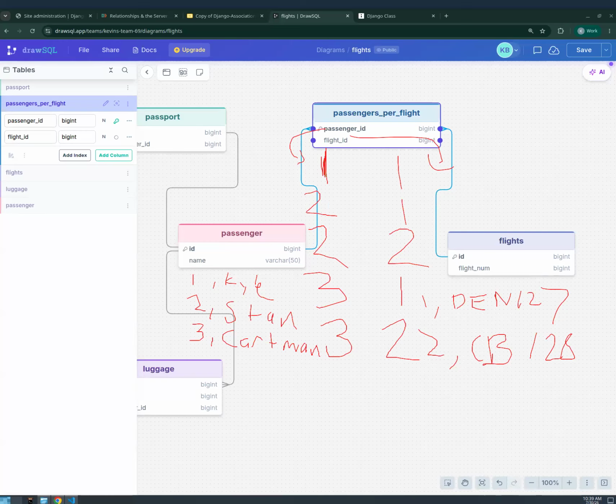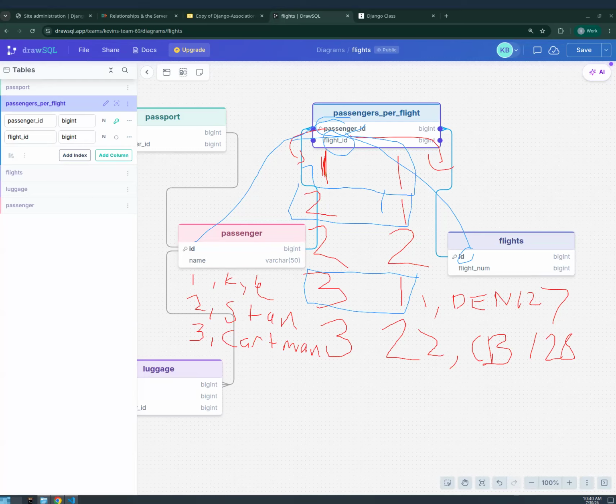So if I came back in here and I was trying to query this, I could link this up where these IDs match, right? Where this passenger ID matches this passenger ID, where this flight ID matches this flight ID. And then I can find all the passengers for every flight, right? So if I did that, I could see, look, Kyle is on flight 1. And I could look, hey, who else is on flight 1? Well, then we know we have Stan. And down here, we see that Cartman's on that flight.